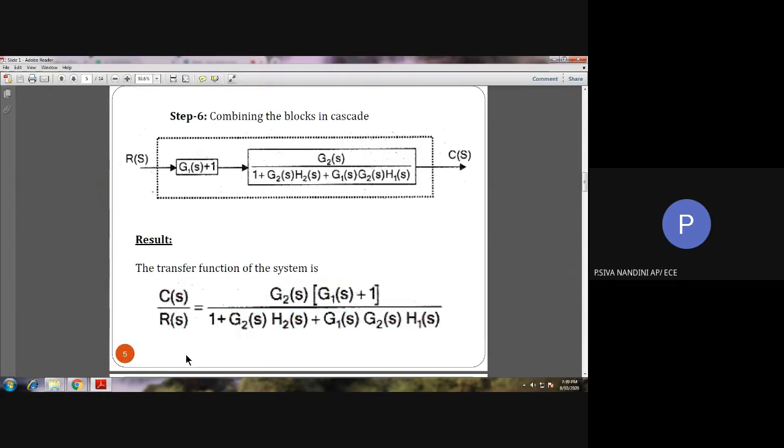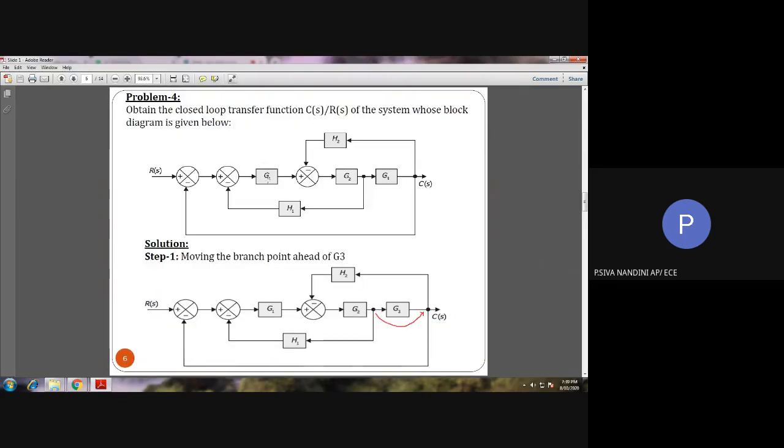Okay. Next we shall see the next sum. In the second sum also we need to find the transfer function, and here also a block diagram is given with 3 blocks in the forward direction and 2 blocks in the feedback path, with 3 summing points. First of all, we can check whether there is any series block, any parallel block, or any feedback loop. No such possibilities are there in the given block diagram. Then we can check whether there is any possibility of adjusting the summing points.